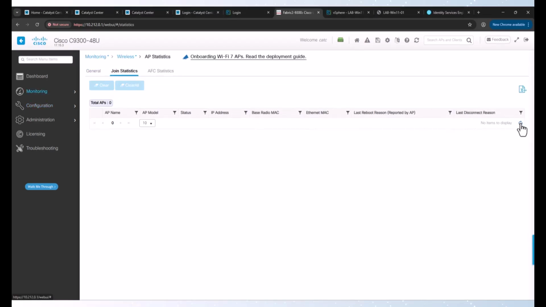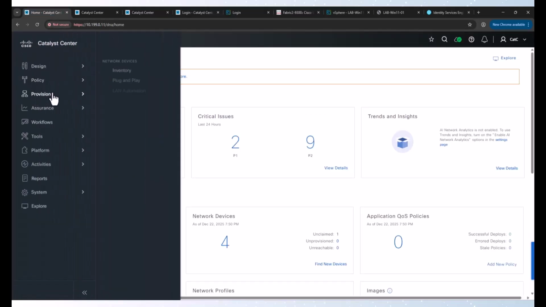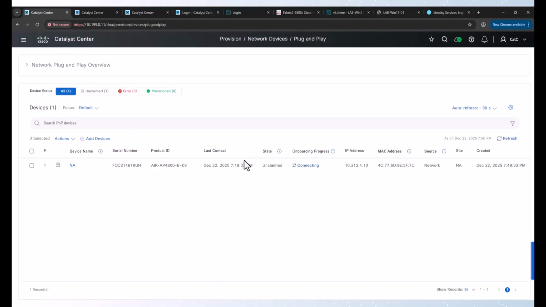Okay, so it's been a minute, and this guy's not showing back up on this controller, so let's go over to Catalyst Center. If we go to Provision, Plug and Play, sure enough, we see that this guy is going through the plug and play process. So the nice thing about doing it this way is that we can indeed name the AP in this process, whereas if it goes directly to the controller, we have to rename it on the controller by itself, on its own. So I'm going to pause and give this some time.